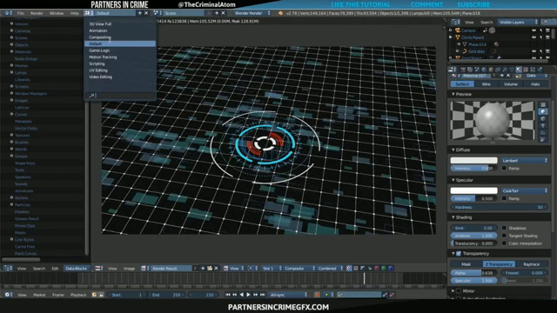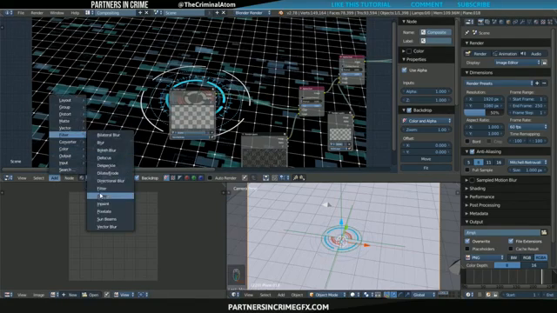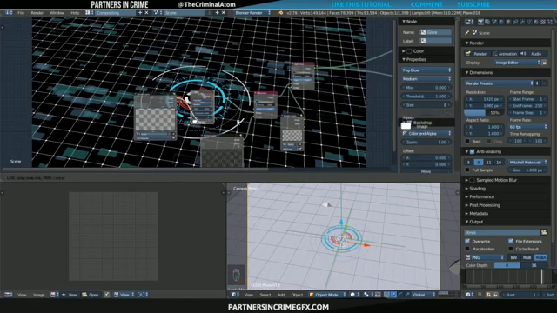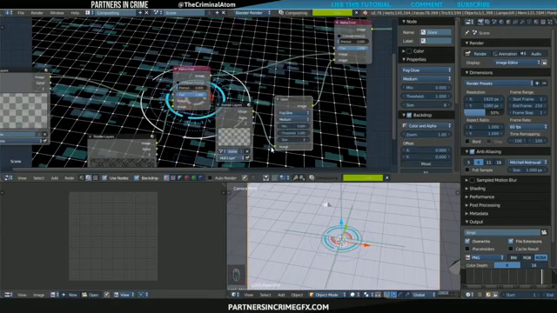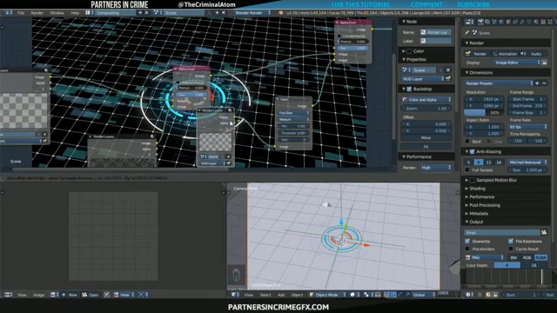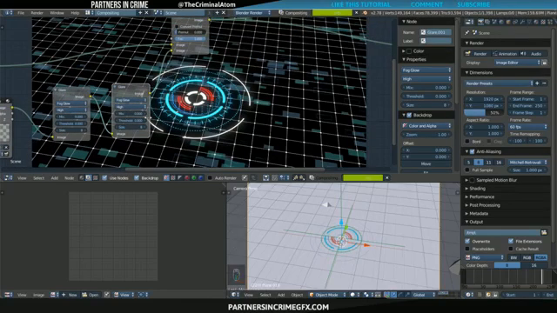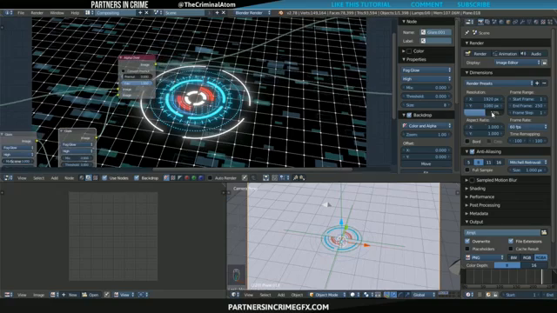So go into the compositor. Let's add filter glare, hook that up to the original render layers node, which this is not, so we're just gonna plug that back there, and make sure that we have the fog glow hooked to our HUD layer. Always pay attention to what you're hooking these things to. So change the quality to high, threshold to 0, and you can duplicate it over again if you like a stronger glow. And wait for it to composite, and now we've got that nice stronger glow.